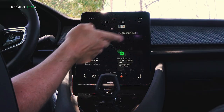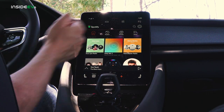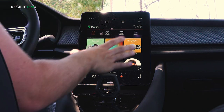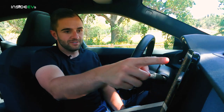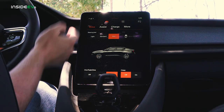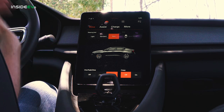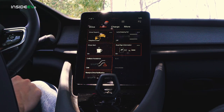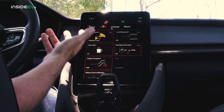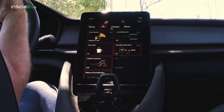You can also download apps from the Google Play Store — like Spotify, for example — so this is a full Spotify integration just like on your phone. For the car's settings, you just hit the Polestar icon, and you can change the steering feel and one-pedal driving, which I love in EVs. You can have it go all the way down to a stop or turn it completely off. The driver assist systems are in a big, easy-to-follow menu, and you can turn off things like the lane-keeping system, which is really overactive in this car. Turn it off once and the next time you get in the vehicle it stays off. It's just an easy system to learn and really the best thing about living with this car day to day.